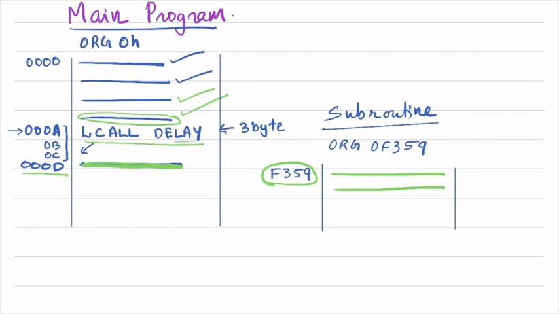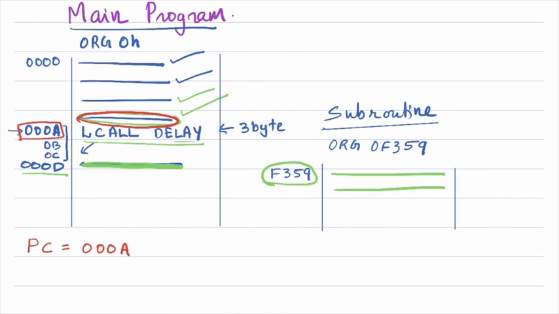Yeah. So I will now be explaining the changes happening in the stack pointer, the stack, as well as the program counter, while calling the subroutine. Remember, as we have earlier seen, the program counter is now loaded with 000A, which is the address of the lcall instruction itself. Wherever the lcall is written, that address is 000A. So the PC is loaded with 000A the moment the instruction previous to the lcall is being executed.